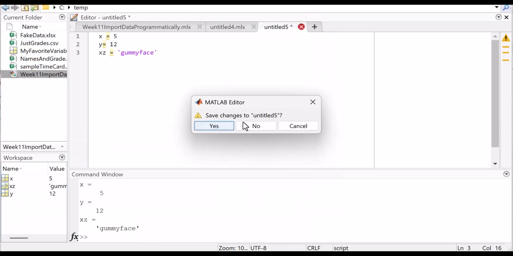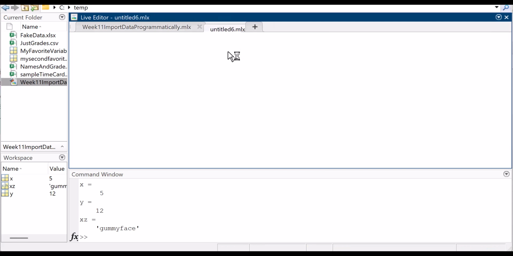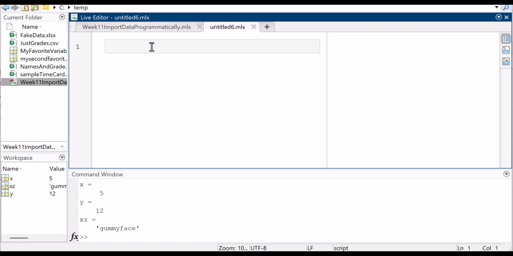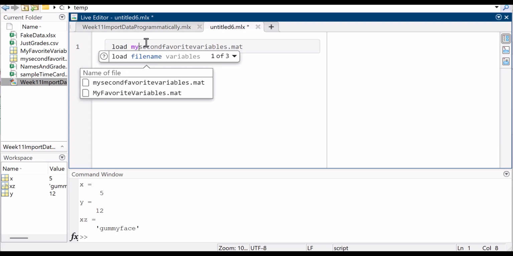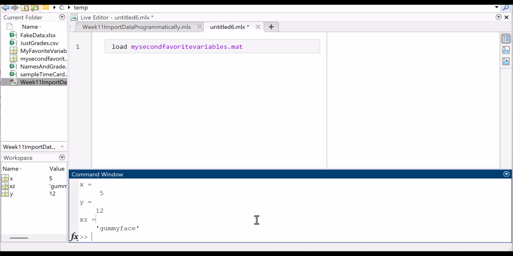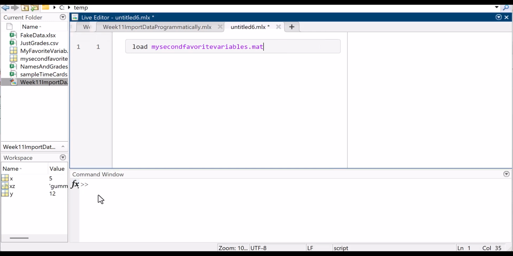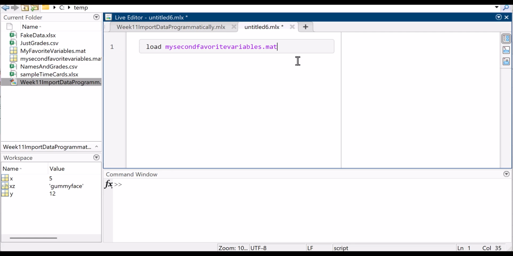And then if I go, oh no, I deleted it, what were those favorite variables that I had again? I can come over here, and whether I'm in a live script or not, I can say load my second favorite variables.mat. Whoops, it's less impressive whenever they're already preloaded. CLC, clear. Now I'm going to load them. And look, they're right there. Isn't that amazing? Aren't you just super excited? So you can save and load your own.